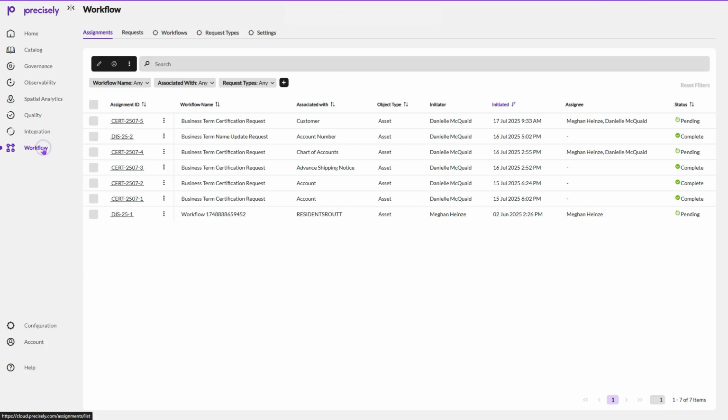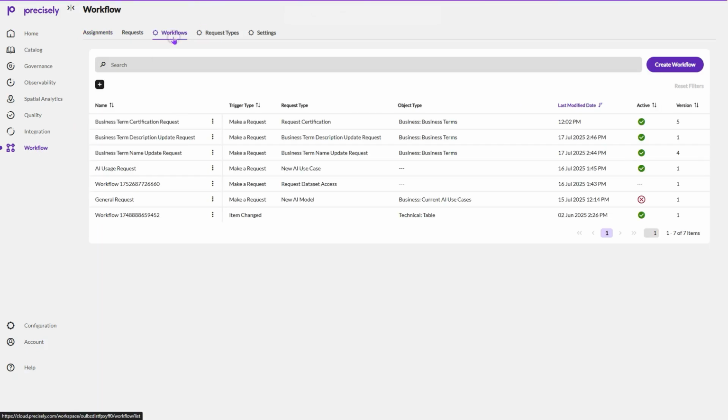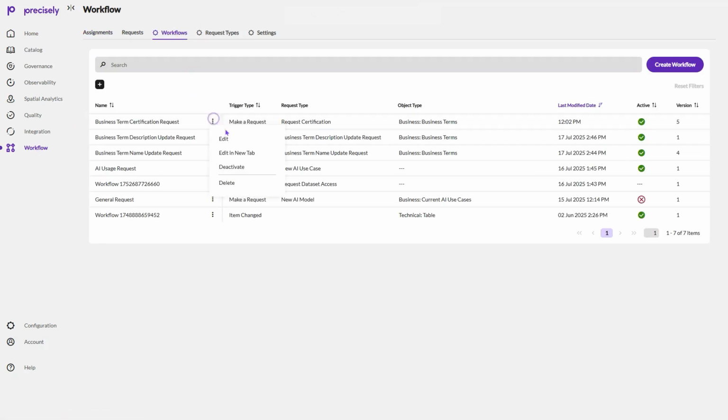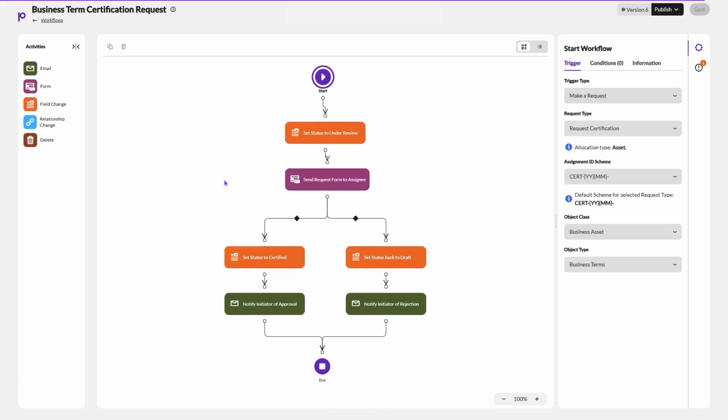I can also use this workflow engine to configure processes for things like metadata inclusion, revision, and approval. I can trigger these workflows by metadata events, like adding a tag, user requests embedded throughout the UI, or even on a schedule. And these are going to be tied to specific asset types and request types, so they can be tailored to all of my different use cases.